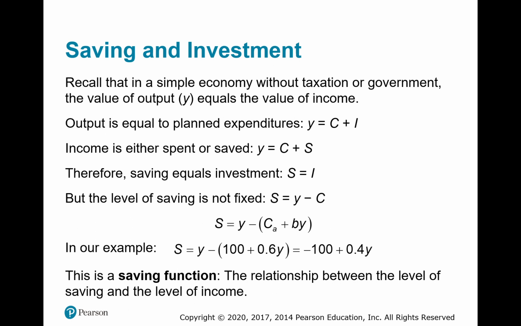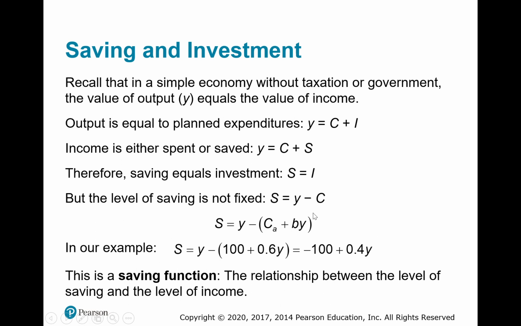I've said before, if you're not consuming, you're saving. So I equals S. And then if we want to do the opposite of consumption, we want to save, we can then manipulate the equation so that we get a Y minus 100 plus BY. Or if we do the negative all the way through, we get Y equals negative 100 plus 0.4 Y. Because obviously Y minus 0.6 Y gives us 0.4.